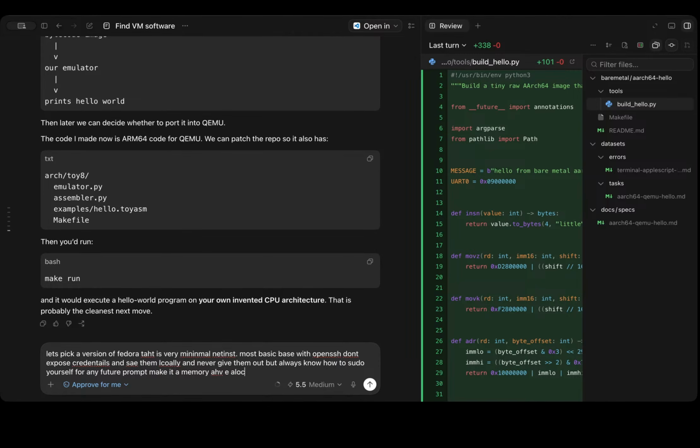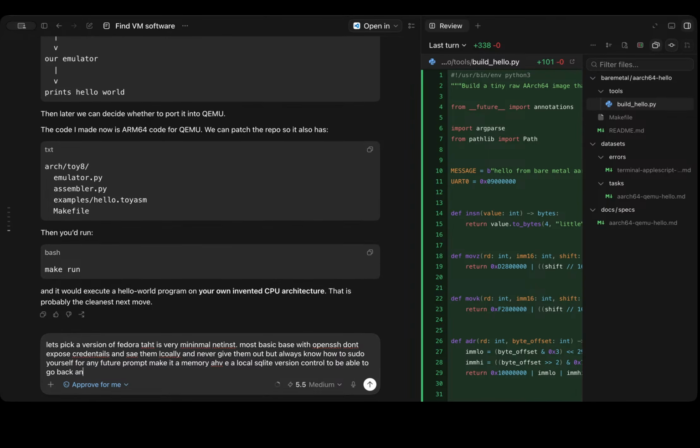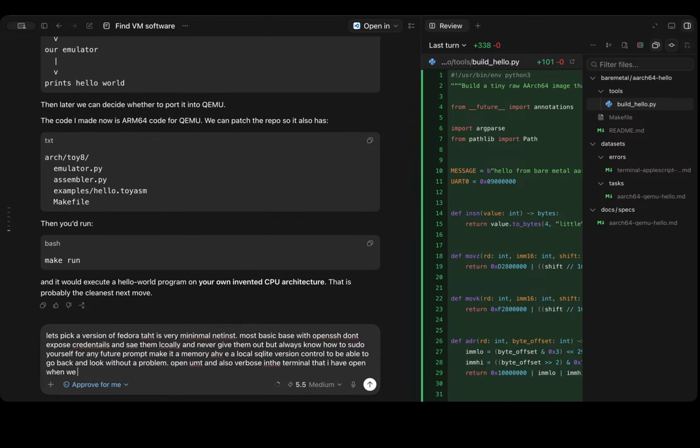Have a local, use version control to be able to go back and look without a problem. Okay. I guess open EMT and also verbose in terminal that I have open when we launch it.